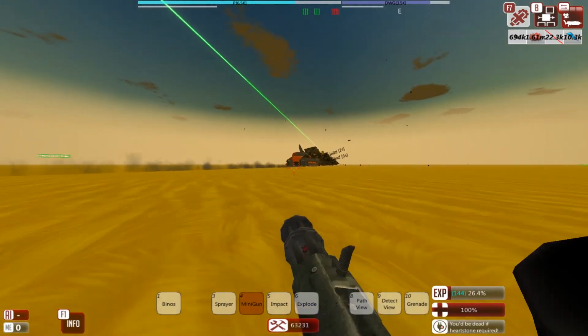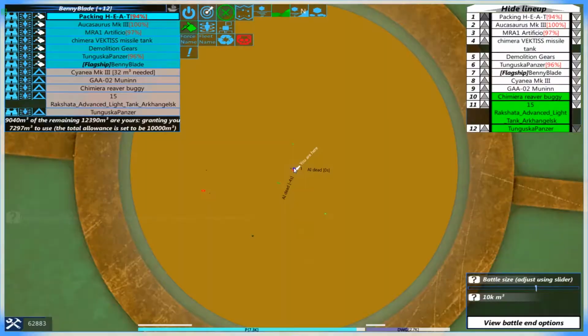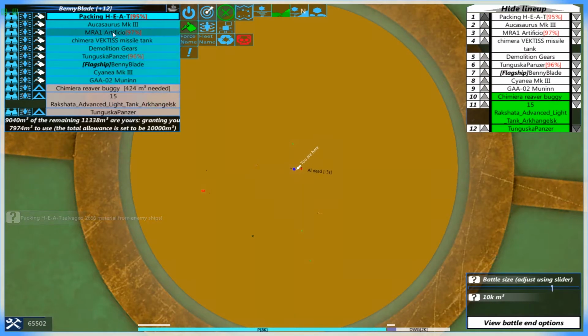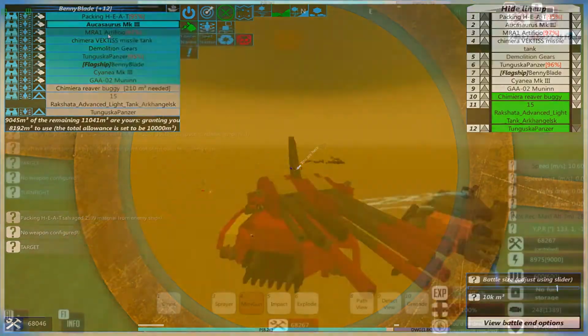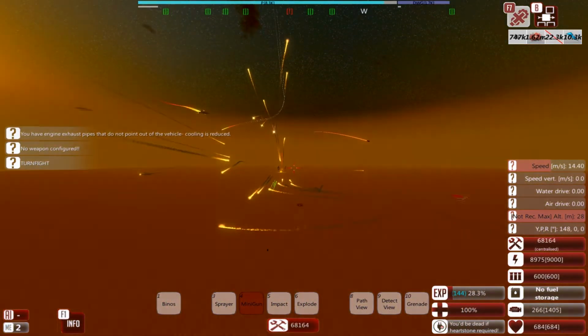Come on, they're AI dead. I want to try and get hold of them. Did you get them? Maybe? Possibly? Doesn't look like it did. I was hoping to claim those scrap works for the resources.